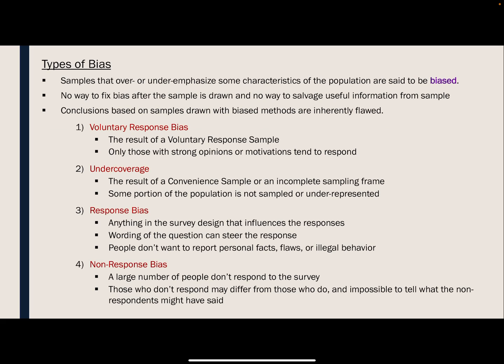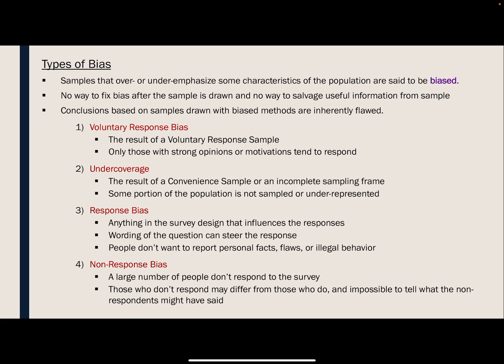A non-response bias means that a large number of people don't respond. So, this can show up in basically any type of sampling method, because remember I said we all have a choice on whether or not we want to fill out a survey, right? So I could design this fabulous sampling method with a simple random sample where I send it out to 200 people and I only get 20 surveys back. Well, I can't really make any conclusions when I have that large of a non-response bias. I had so few people respond to the survey that that's what it is.